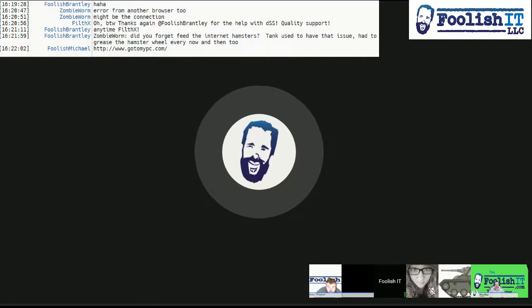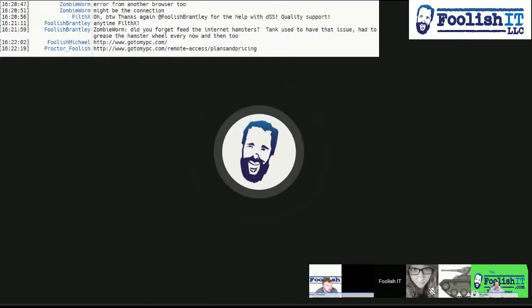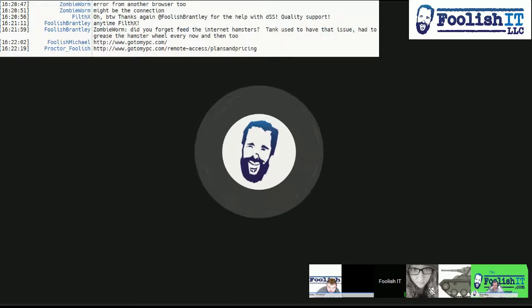Another standard feature I should be mentioning for all of these is they all offer secure connections: 128-bit AES at the least, and many offer 256-bit AES and 128-bit SSL. They work really well with that. It supports all the usual stuff: copy and paste, file transfers, printing. All of these support printing redirection. I'm not sure about the free one. I should have mentioned that.